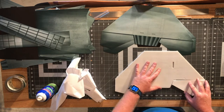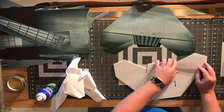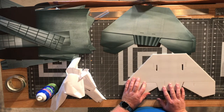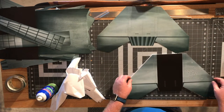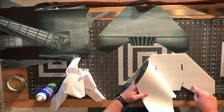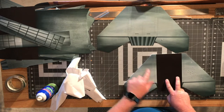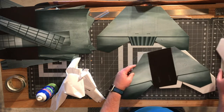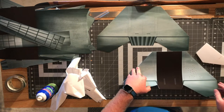There we go. Now what I'm going to do is the top piece is actually the piece without all the score lines. So this actually is the inside right here of the airframe. So score lines get the piece with the black running down the center. Once again, score lines get the piece with the black running down the center. This is the top, this is the bottom. So what I'm gonna do is I'm just gonna separate this one elevator that came off. I'm gonna laminate the rest of it, and then I'll flip it over and apply this piece, okay?